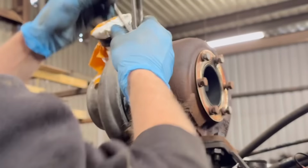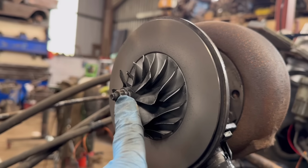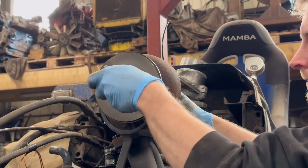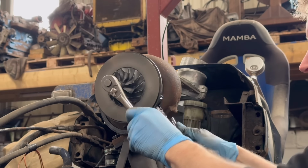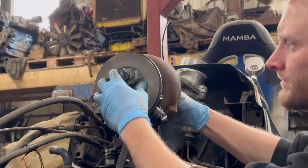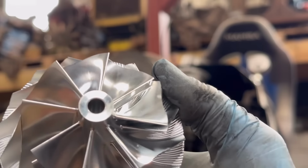See, inside of that looks like it's been sandblasted. Main compressor wheel. It's not too bad. There's a bit of damage to it. Yeah, they're the left-hand thread, I think. So it's righty loosey instead of righty tighty. How nice that is.